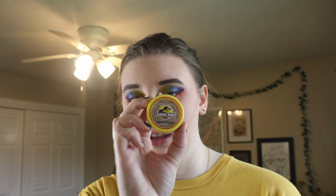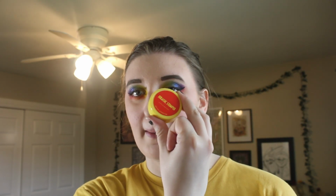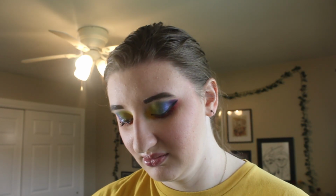And then I'm gonna go with highlighter. Now, I have a lot of highlighter options, but I haven't used this one in a while, so I think I'm gonna use it. It's the Jurassic Park Illuminating Highlighter, Jurassic Stomper. Now this one's kind of like a chunkier glitter highlighter, which is not for everyone, but given the look, I feel like I can get away with it this time.